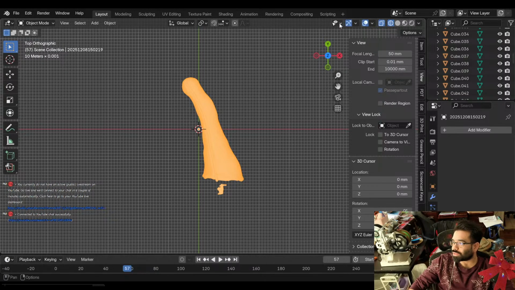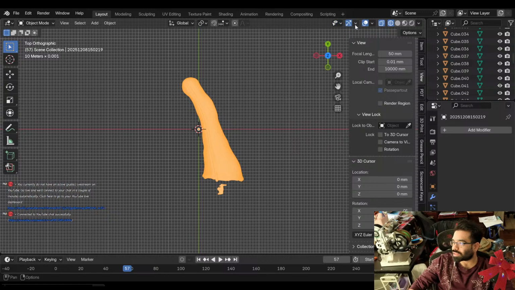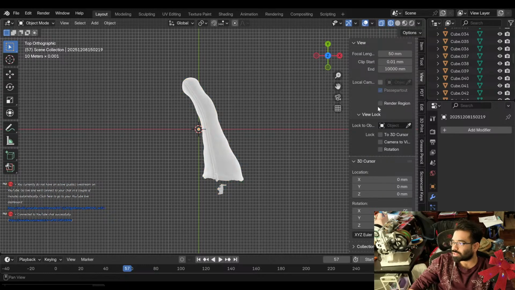Just go to view. Toggle on our info visibility. Let's see, where is this at?